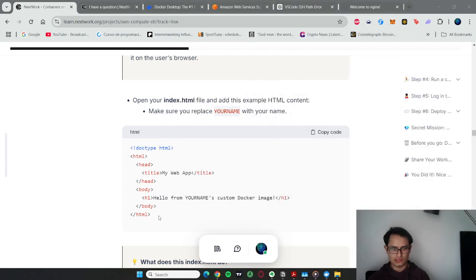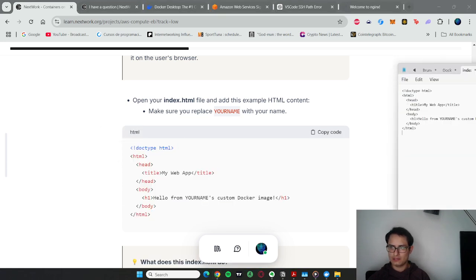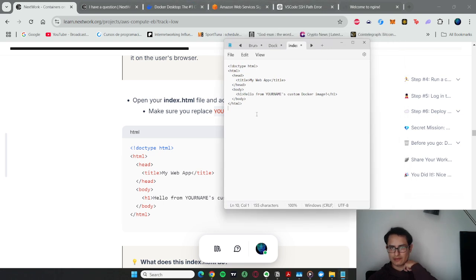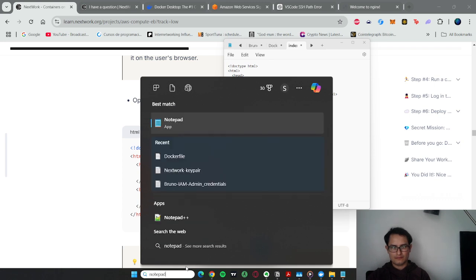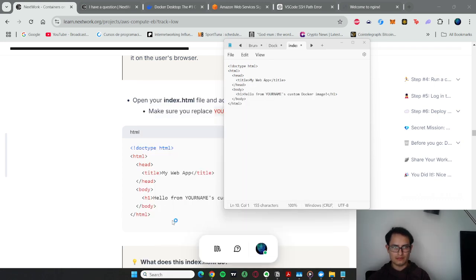So let's just copy this. So we just do this. Right, so it looks like we have it right there. I would like to use Notepad++ because it's more designed towards developers. I have Notepad++.